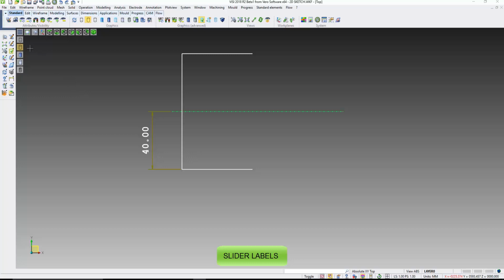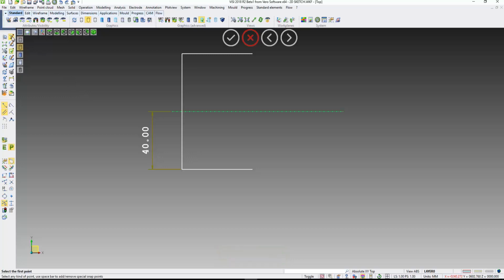With this exercise, I'm going to show you some changes with the sketch lines. So if I start a sketched line, you see the slider labels there, and I can tab through them, and if I change a value here, this angle to 40, if I press enter, now that locks that value in. So I can move the cursor around and you can see the angle doesn't change.